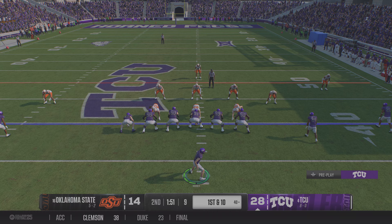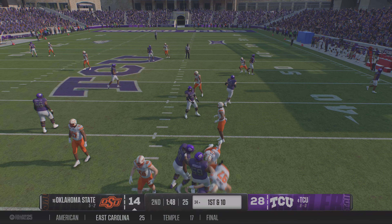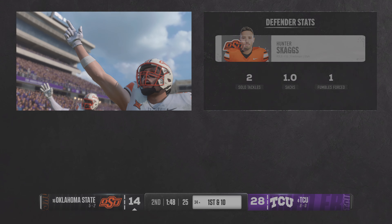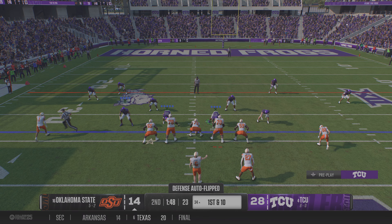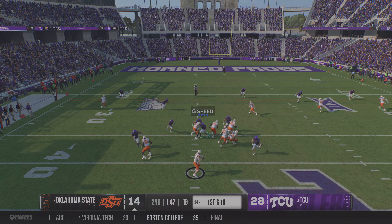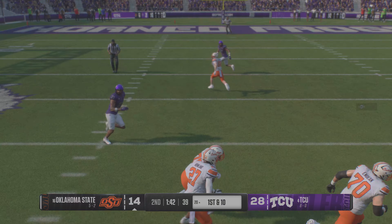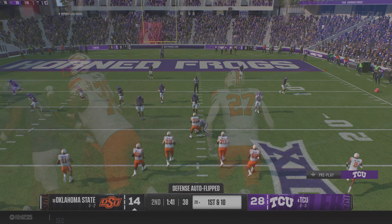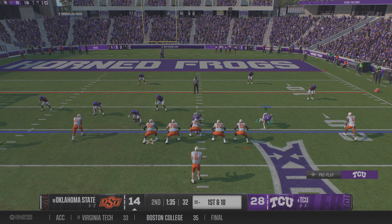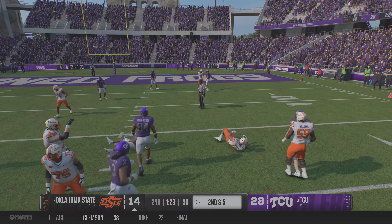Back to throw on the first play of the drive — it's Hoover. A fumble way behind the line of scrimmage, and the defense jumps on the football. That's on the quarterback and the offensive line — they were breathing down his neck before he could even recognize they were there and knocked it loose. Now looking to throw on first down — uses his speed to pick up solid yardage. Great execution on this screen play to the running back to pick up big yards and the first down. They sent a message to the defense: you can rush our quarterback all you want, but you better be careful because we're going to throw the screen on you.